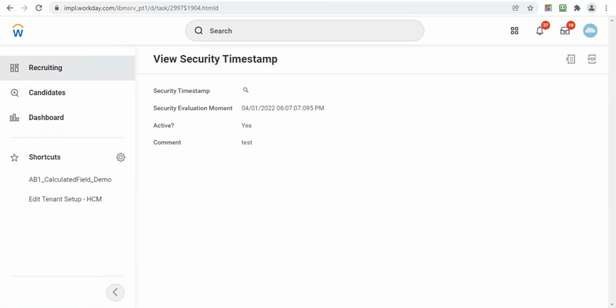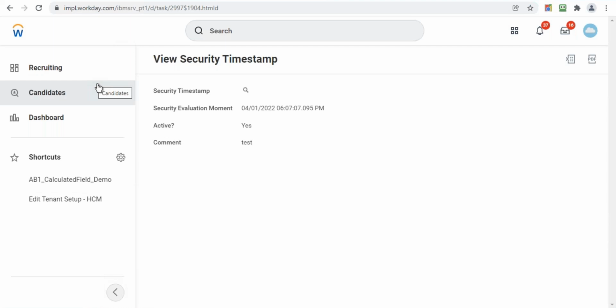For example, we have to create an alert. We have to create a notification. Those are not calculated fields. Those are separate tasks. If you want to create any notification, you need to get into the business process. If you want to create an alert, what alert you want to create, who are the intended users. For creating an alert, we need a report to be created first, right?